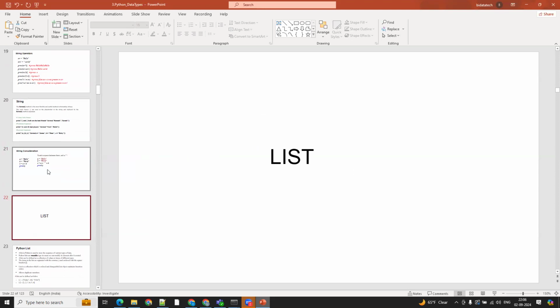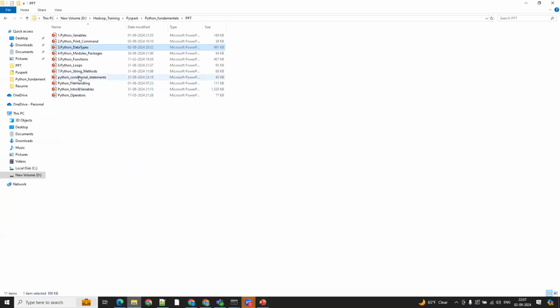Still, string functions are also there, guys. I'm going to discuss the string functions maybe at the last. I've already prepared the PPT for that. I'll discuss that at the last because this is not the right time to understand the functions here. First I need to explain the normal functions, how to create them, how to declare them, how to call them. After that, I'll discuss the string methods separately.